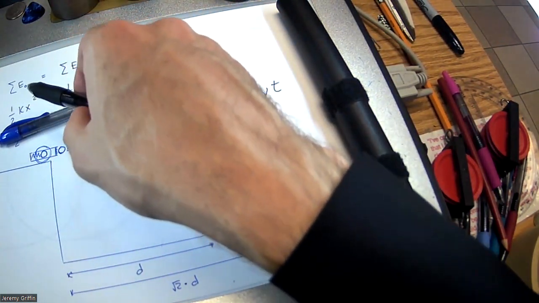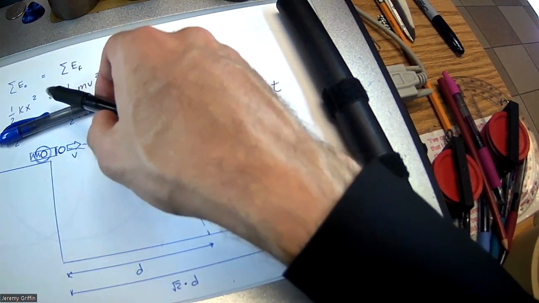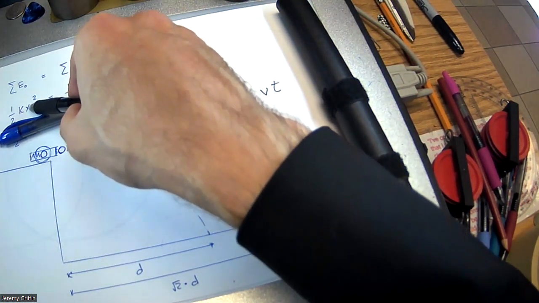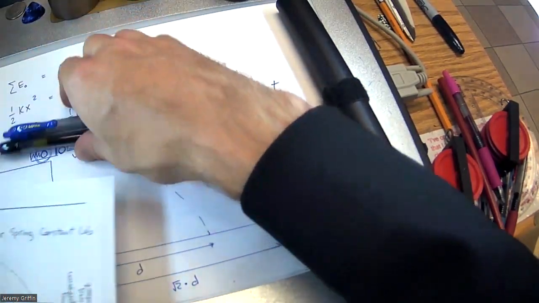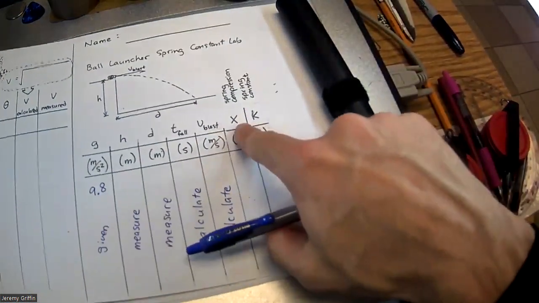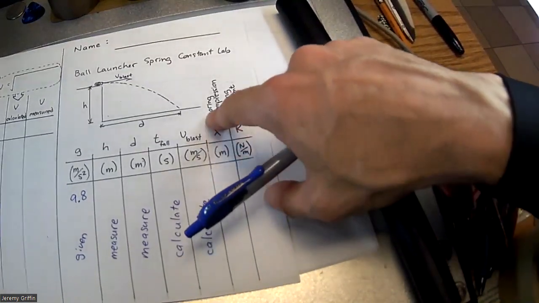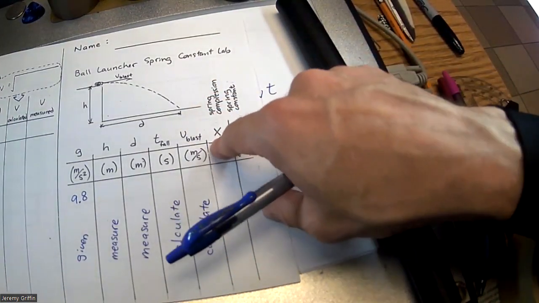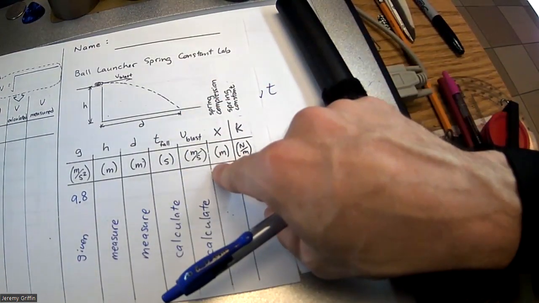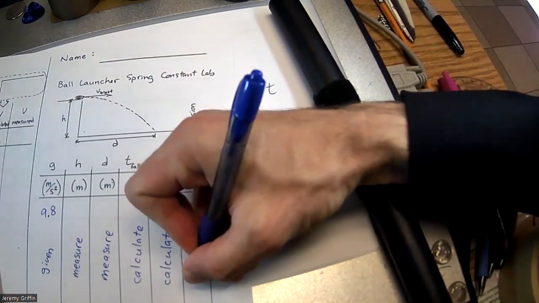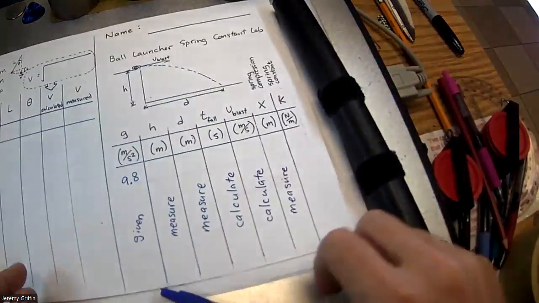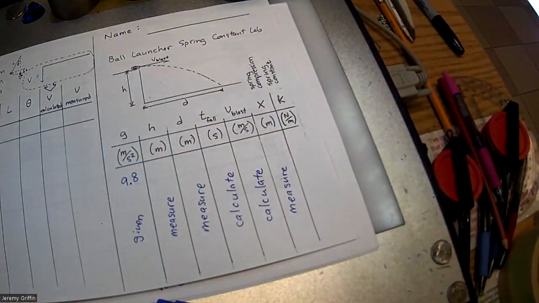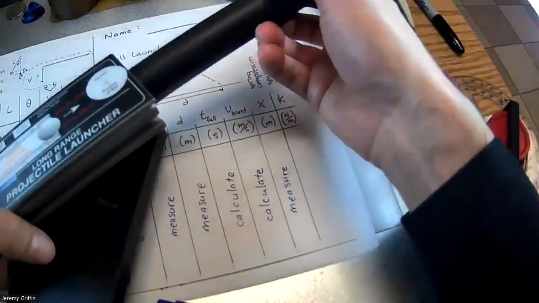So there's one more number you have to measure, and that is the spring compression. That's what X is. Above X, I wrote spring compression because X could stand for lots of different things, but in this context, it stands for spring compression. So you're going to measure this. In fact, I sort of just did this with you guys right here. I went crunch, crunch, crunch.